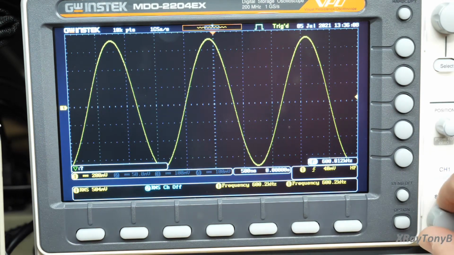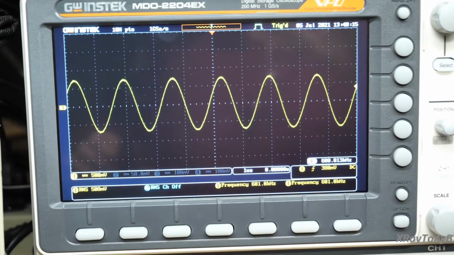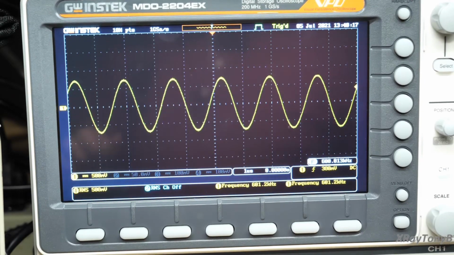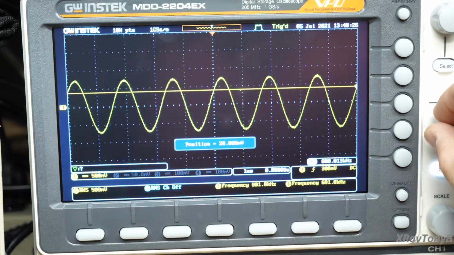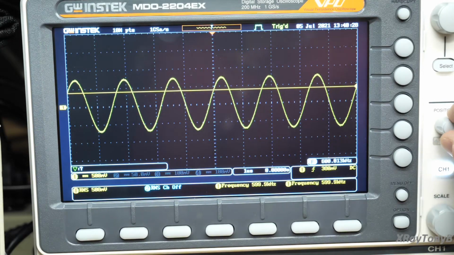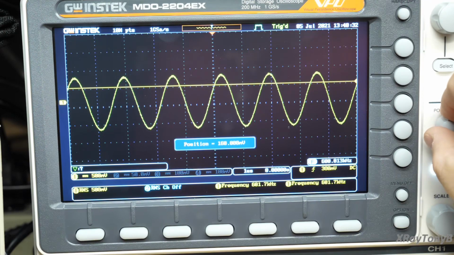Now, let me move the scale down a little bit so it fits in the screen better. And so I shrunk it down a little bit, and if you look, we do the counting on this, we move the position up and down. Let's just get this centered in here.